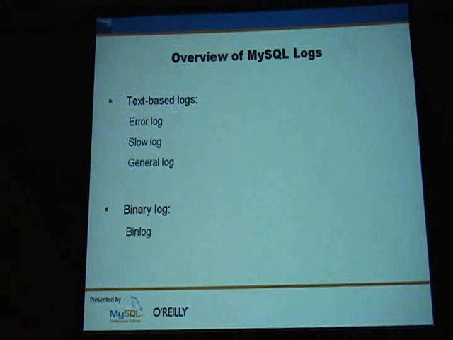In MySQL, there are two kinds of logs. The first is text-based logs, which go to files which you can easily read by viewing the file. And a completely different kind of log is the binary log, which is used for replication, which we will not cover in this talk. So let's take a look at what these logs are, how they look, and what good and bad things there are about them.